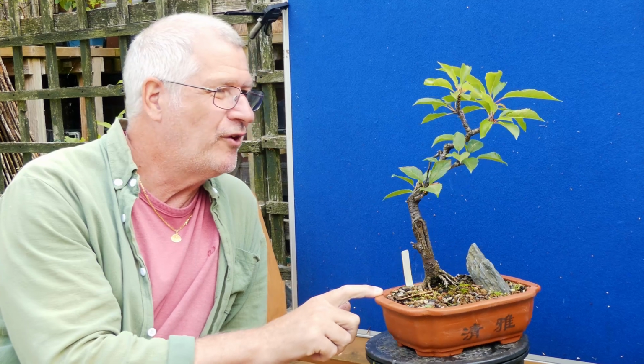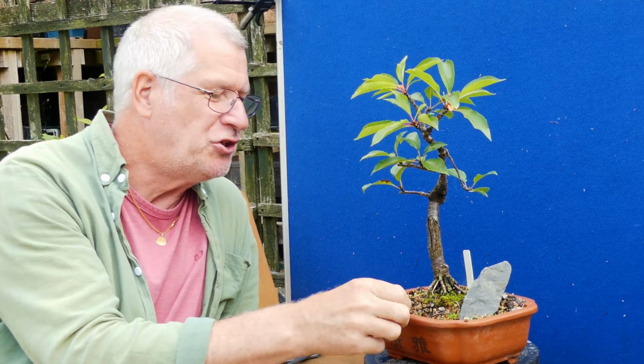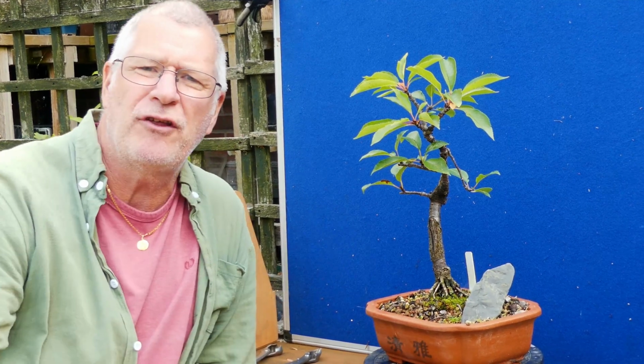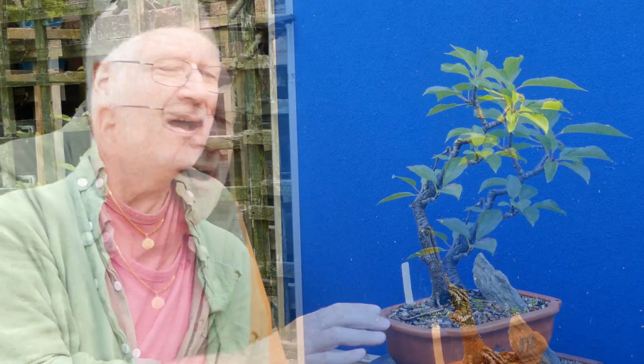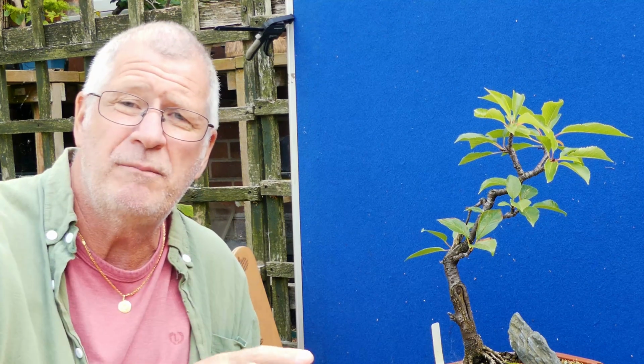In fact, my first ever air layer, which was taken in 2015, was this common cherry or prunus. And it was a big tree growing in my backyard, and I'd just seen an article about air layers, or I think I'd watched one of the greats on YouTube doing air layers, and I thought I'm going to give that a go, because I want instant bonsai. And they said on that video the quickest and best way to get a bonsai is to just air layer a branch. So I thought, I want a bonsai.